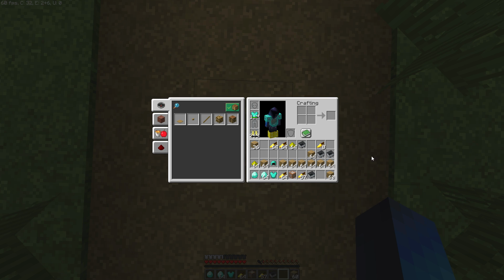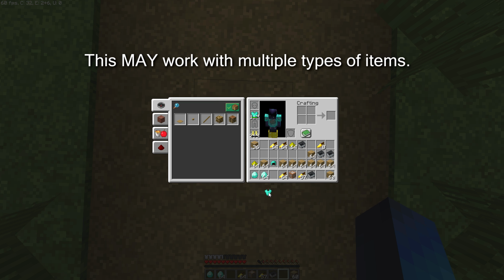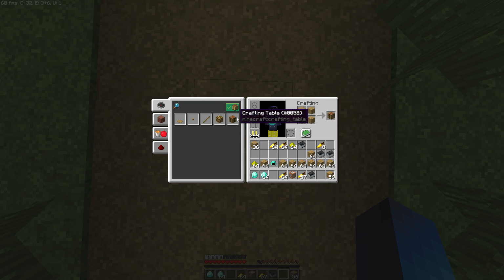For now, we're just going to show you regular clicking speed. So all you want to do is drop the item you want to duplicate on the ground, and then when you're about to pick it up, spam click the crafting table or whichever item you want to craft, and the more you craft, the more of that item you'll get.